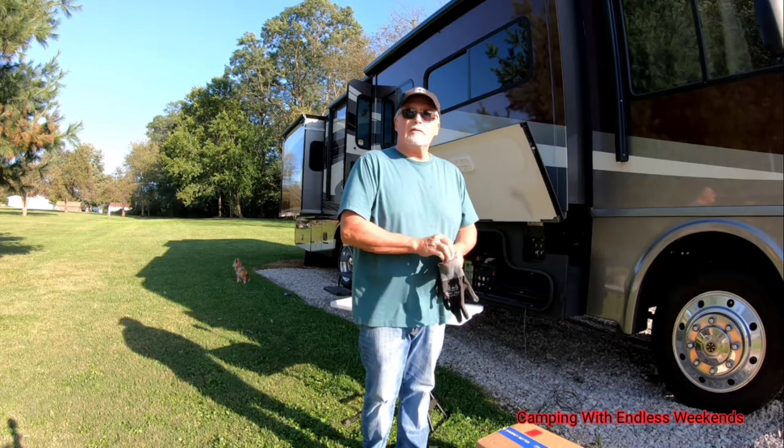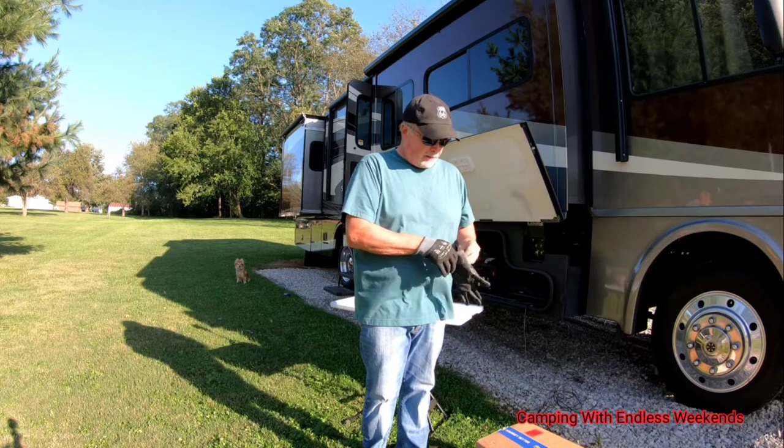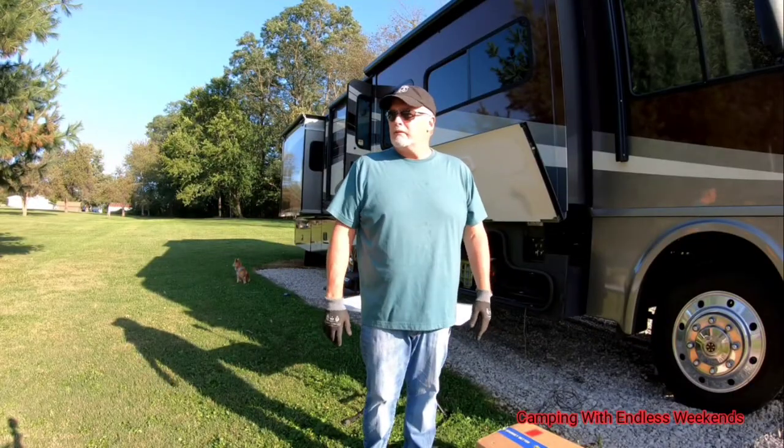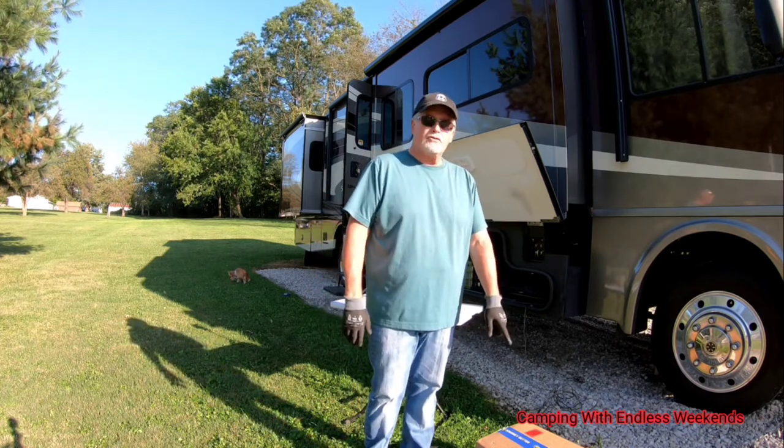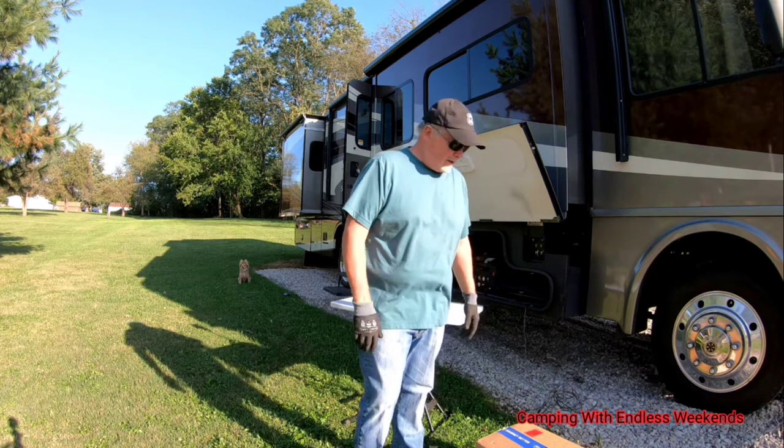Installing on our Winnebago here. In case you do a lot of stuff yourself, brakes are very important. But I'm going to install these Sumo Springs on the front. They're by a company called Super Springs.